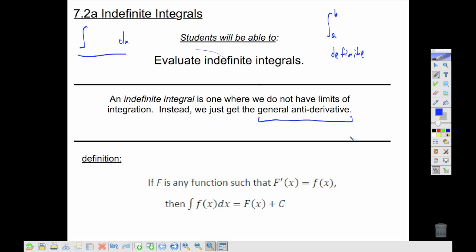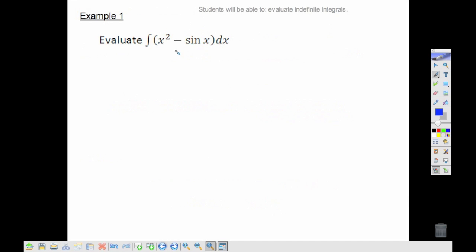So we've actually done some of these before. These are where we take the antiderivative and add c. So if I want to work out this indefinite integral, then I would just take an antiderivative. x cubed times 1/3. The antiderivative sign would be negative cosine, so that's going to become plus cosine of x, and then be sure to add a plus c on the end.